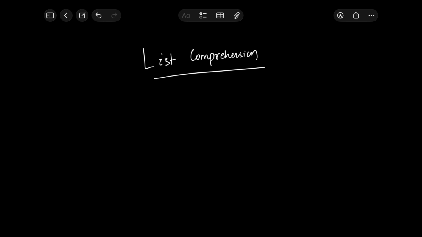Today we will talk about list comprehension. List comprehension is basically a shorter way to build lists.